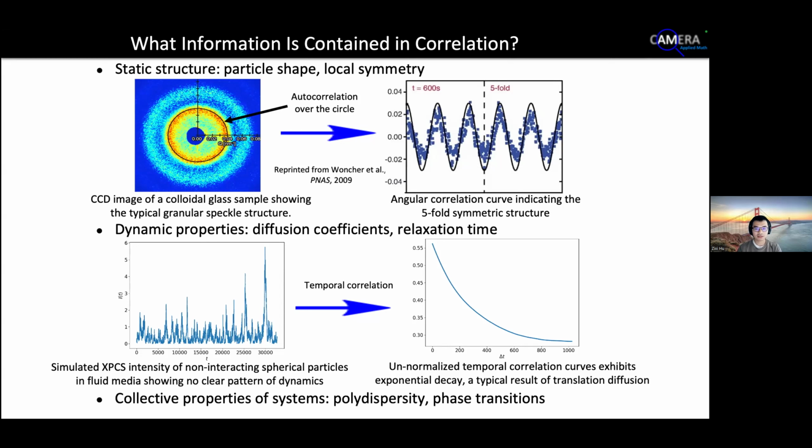Other than that, correlation data analysis can also help us study the collective properties of the systems, for example, the polydispersity or size distribution of the sample. Or it can tell us whether the system is going through some phase transitions. In general, the method of correlation data analysis can be particularly useful when studying systems where the relationship between the variables is not immediately apparent, or the relationship is subject to change. This technique allows us to quantify and identify those relationships, even when they may be subtle or non-stationary, enabling us to delve deeper into the relationship between datasets and between different quantities of interest.